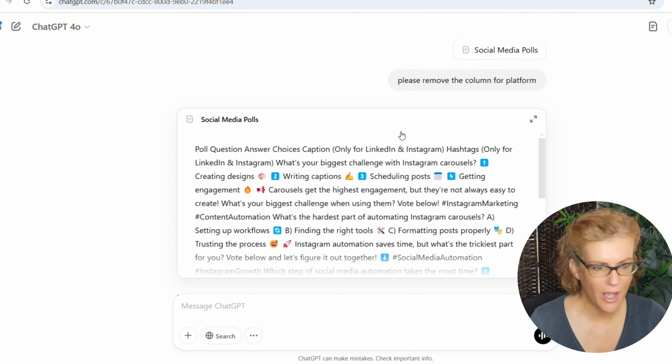Now, I do have prompts in the description below. This is the prompt that you're going to use with that same transcript. See, paste the transcript right into ChatGPT. So we are going to generate clips based on this. And we've kept the timestamps in so that ChatGPT can come back to us with timestamps of the different clips that we want. Right? And then we can go ahead and edit based on that. So let's just, there we go.